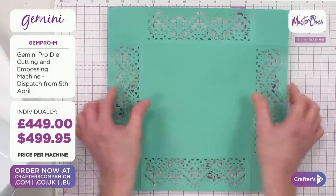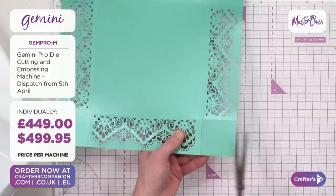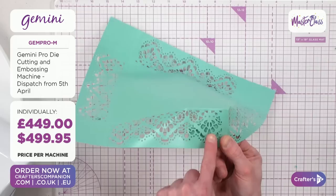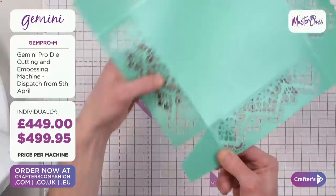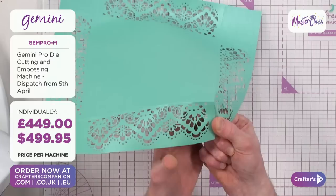But what we're going to do now is chop into here. What you need to remember is I'm going to do this as we would usually do with a box, but we need to do it slightly differently because of the detail. Usually we would cut a triangle and fold that in. Can you see from up above how you're going to cross over? You're going to see that cardstock all the way through, which you don't want. So we're going to snip up to there so that we've got a little tab. When I fold that in, can you see we are not getting any cardstock showing?